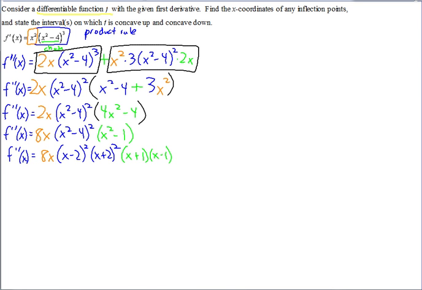So we have a lot of possible points of inflection this time. And the second word makes the second derivative 0 or undefined. In this case, again, it can't be undefined. So the possible points of inflection would be x equals, well, 8x equals 0, that would be 0. And 2, -2, -1, and 1. So we've got 5 possible points of inflection, but we won't know if they actually are points of inflection until we put them on the number line and test. So let's go ahead and do that.